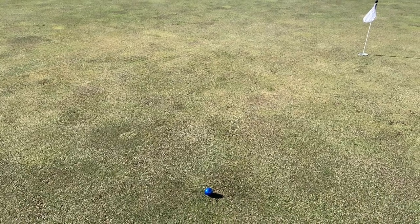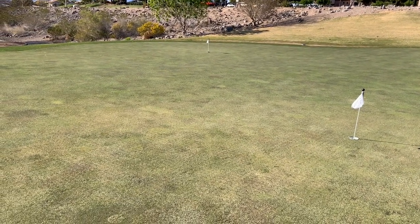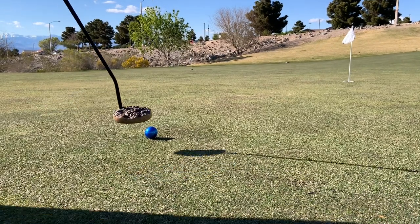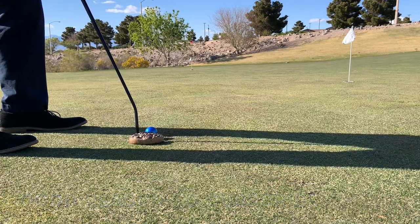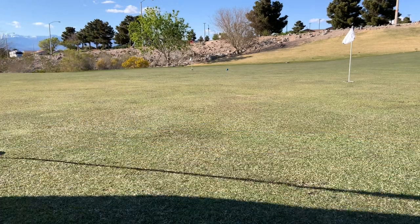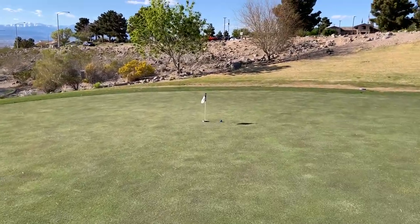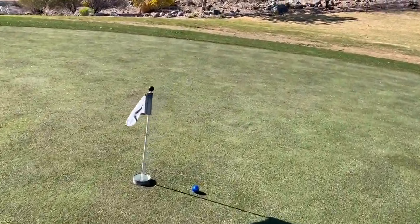With all that information, you stand behind your ball, choose a line or target, commit to that line, step up, and set your putter on the line. We'll be putting up a video next week on alignment and how to stroke the putt on your chosen line. You go through your routine, stroke the putt, and roll the ball into the hole. This one is about a 60-footer — side hill, downhill. It was perfect: hit the raised cup and bounced off about six inches to the right. That's how you read a green.